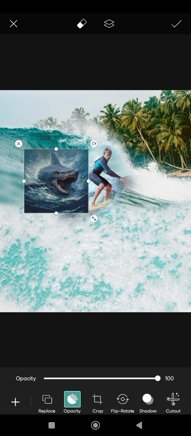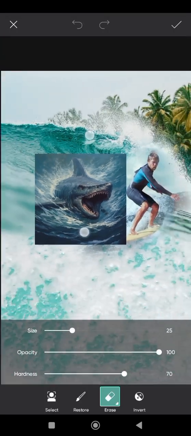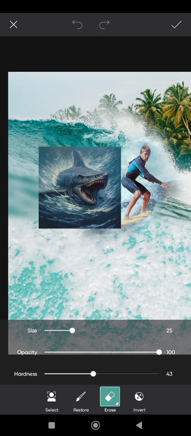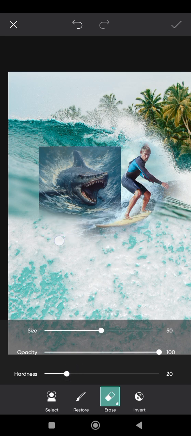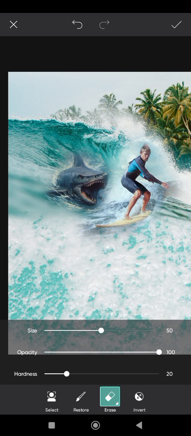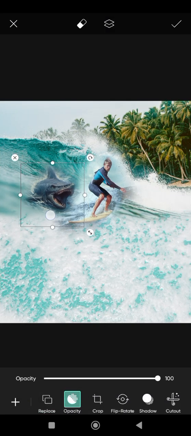Now I haven't done that. I'll click on my eraser tool. I'm going to reduce my hardness, increase my size, and brush softly. All right, so I want to brush softly to erase, to make the shark blend with the background. So you can see what I'm doing, right? You can see I'm trying to erase softly to have a blended image. All right, so you can see that the shark is looking like it's inside of the water now. So that's the idea. All right, so I'm going to mark this, and I have something like this.